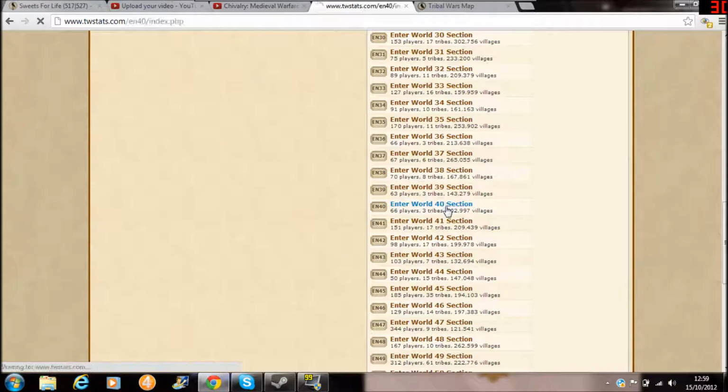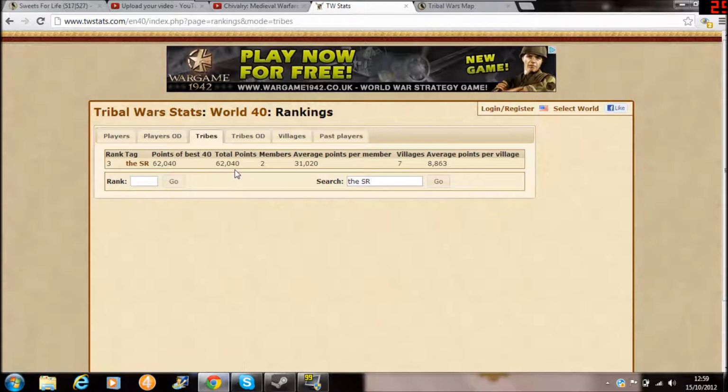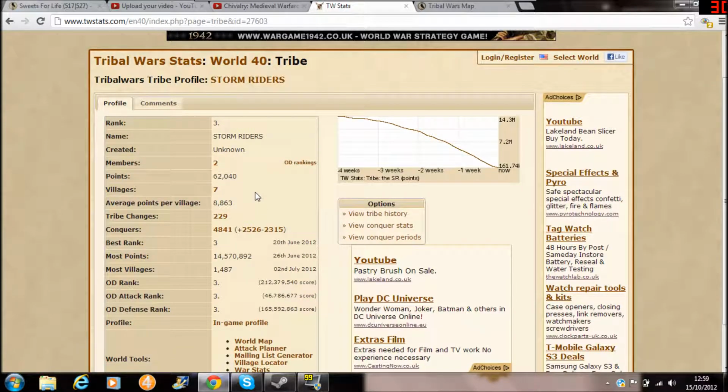But this is the TW stats thing now. Depending on what world you're on, I'll just pick world 40 for example, and then you can search tribe. So if I go tribe, just type in T. Hopefully there's the SRR. Let's just search these guys. And so look, you can click on them, and then it gives you stats on how many members they've got, villages, average points, tribe changes, conquers, how many conquers they've had. Now the plus 2,000, that's how many conquers they've had, and then this is how many villages have been taken off them. So you can see that.